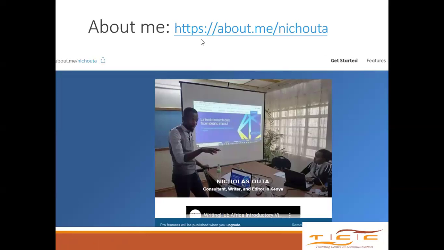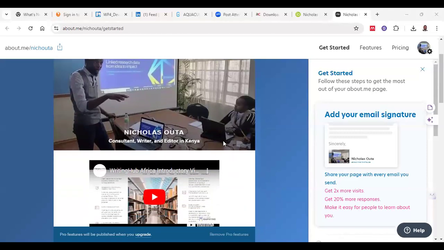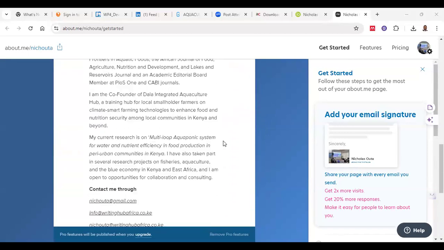Mine is this very little space where I will stop sharing this and then I will show you my About Me page. I just created this and it's free. I created my About Me page so that if somebody asks, maybe can you send me a short bio or something little about you that I can share with someone, you don't need to go around sending them a Word document, unless they say you can send in Word. You can easily send them this. And this is a very nice overview about you.